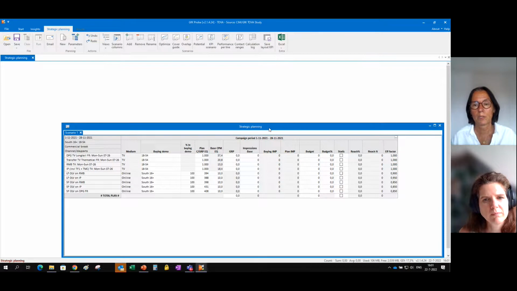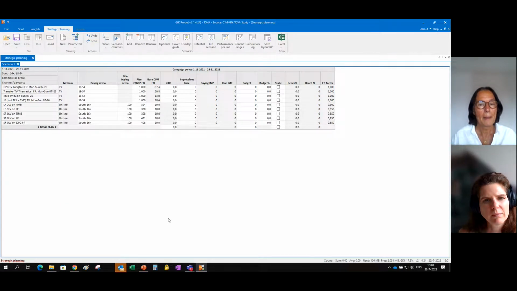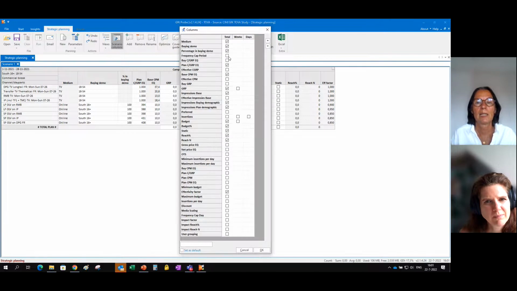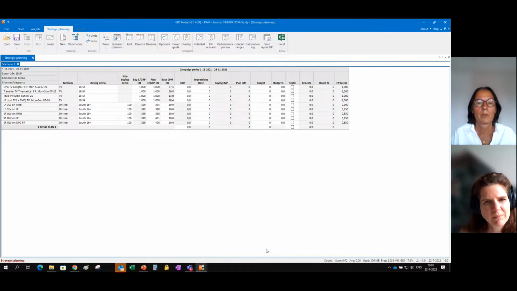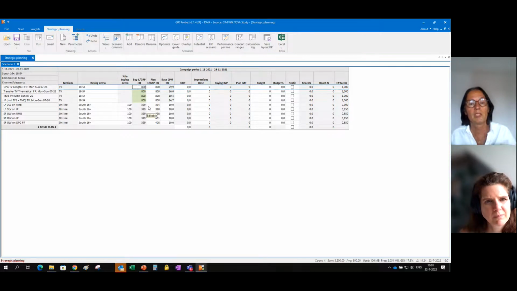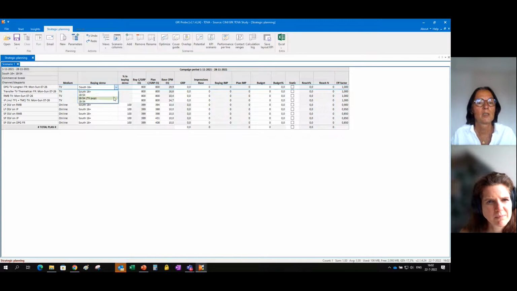So here we have our worksheet. Right. So in this case, we really want to simulate a part of the television cost per GRP and the reach. I will add a couple of columns. I will add the buying cost per GRP. That makes it easier to see a price that I pay in my TV tool, in my TV environment, can be translated.